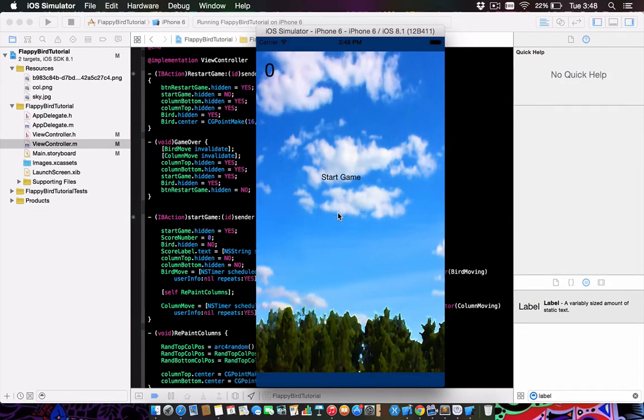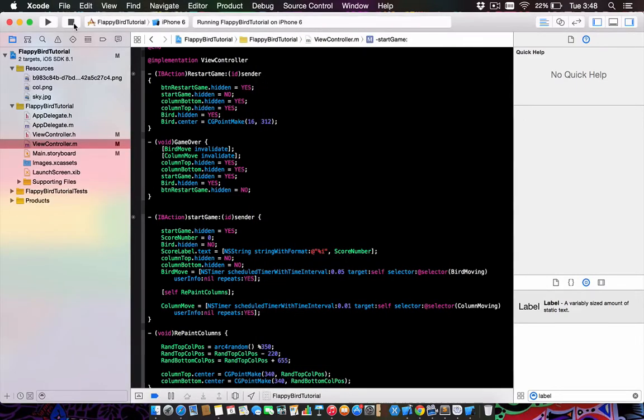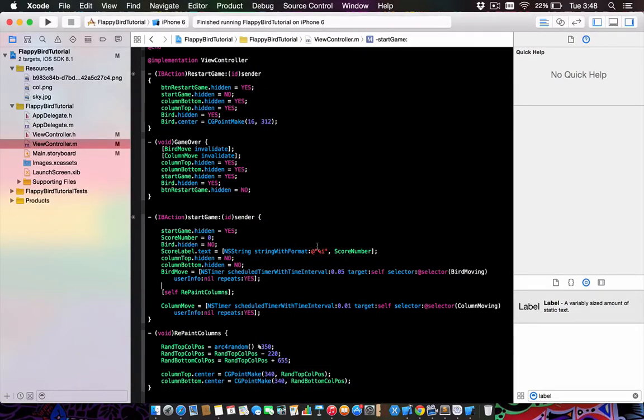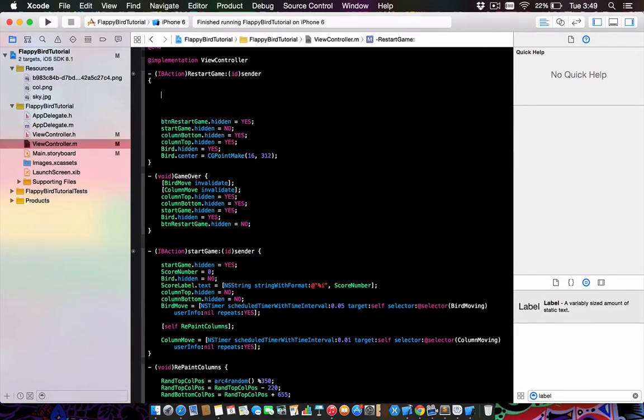Okay, you know what? This actually looks pretty weird when you click on restart game and you have to click another button to start the game. So what we want to do is to make it restart the game as soon as we click on the button. So for that, we're going to just drop some lines, keep the rest of the code.